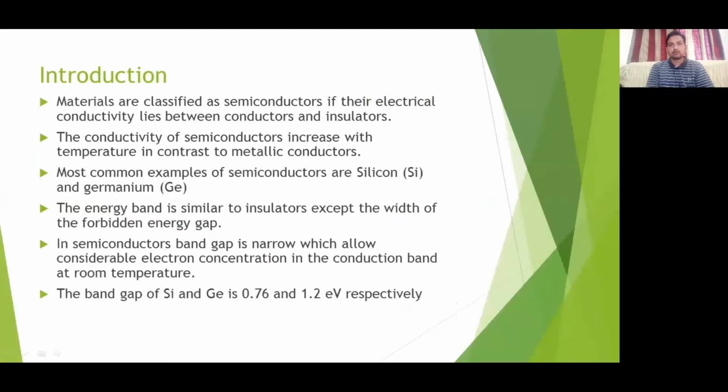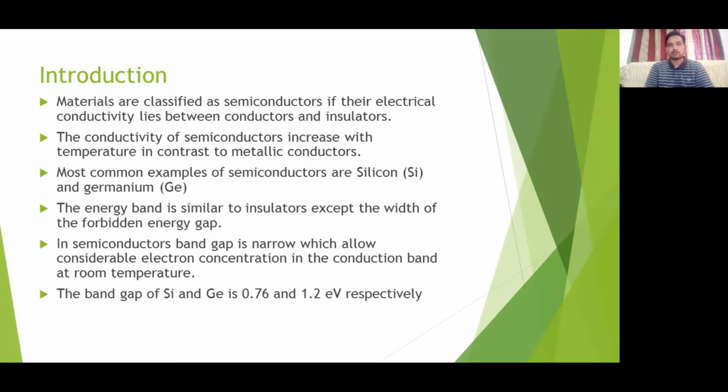So to understand what semiconductors are, if we focus on the last topic of our previous chapter, in which we studied the band theory of solids, there we classified material into three categories. The one in which valence and conduction bands overlap with each other are called conductors. And the others are those in which the valence and conduction bands have a very wide band gap, so that electrons cannot jump from the valence to the conduction band. So there is no conduction. Those materials are called insulators.